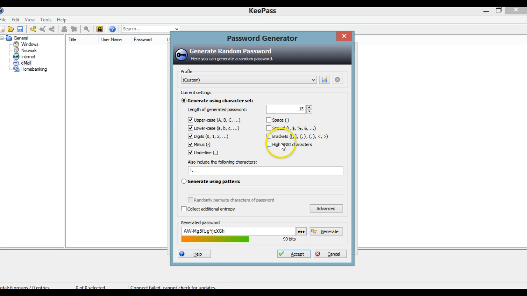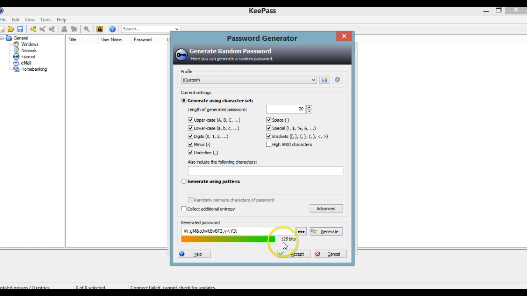Now here I've also got high ANSI characters, so that's special characters and things. So I'm just going to increase my number of characters here, and I'm going to include special characters and brackets. Now, just so that you're aware, if you have a look at this now, it increases the actual number of characters you've got, and if you notice, as I click through, the actual encryption quality goes up and down, so you can actually stick with one that's quite high.